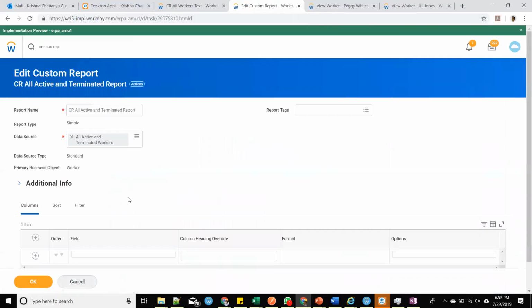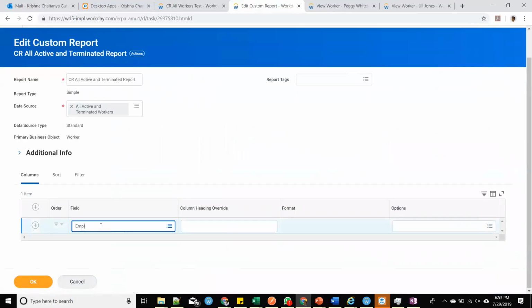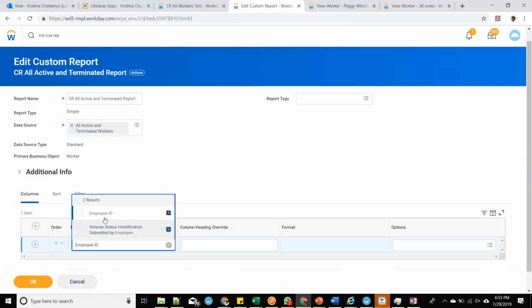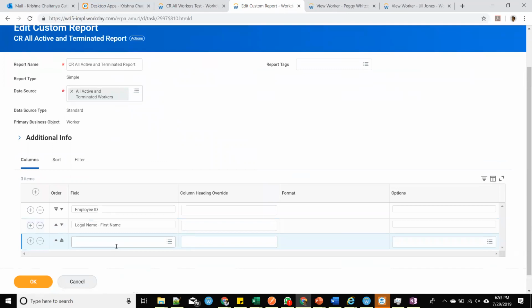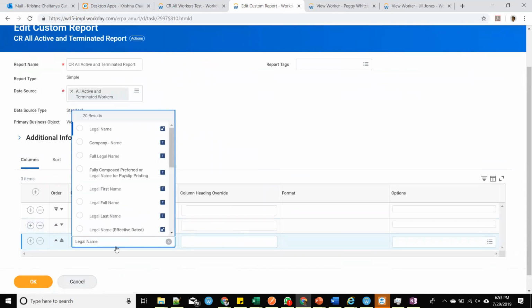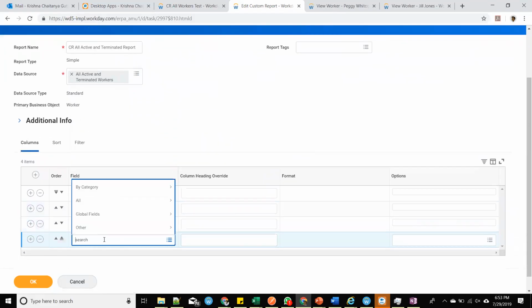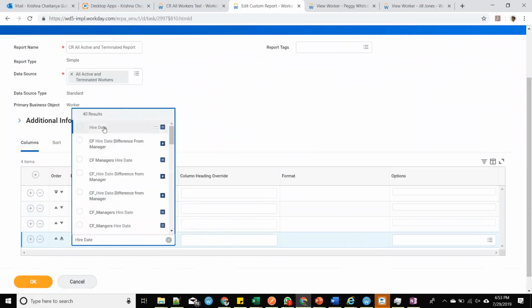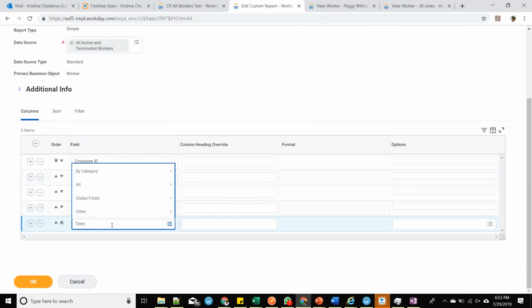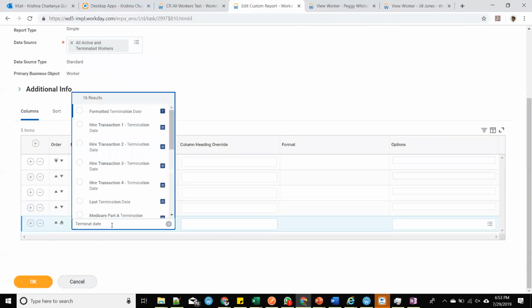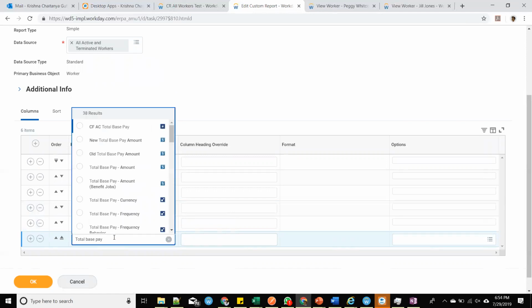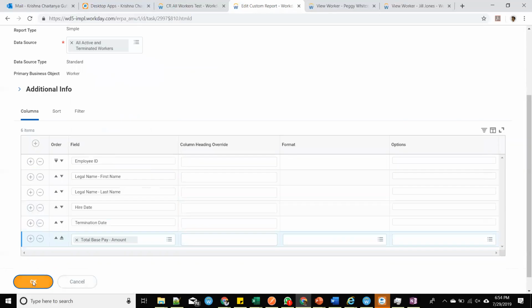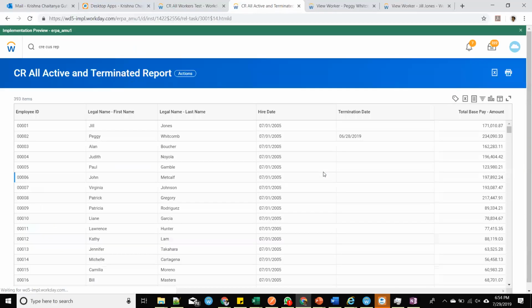Same exact fields. I used the exact same fields. I'm going to run the report.